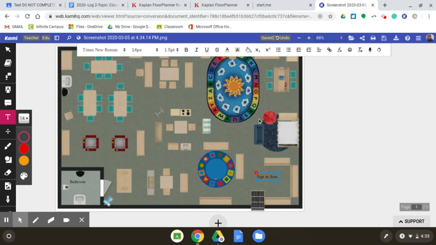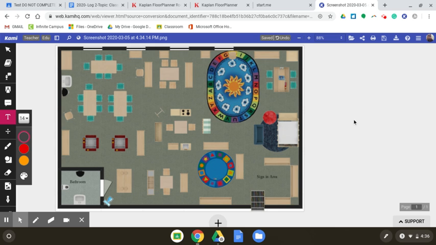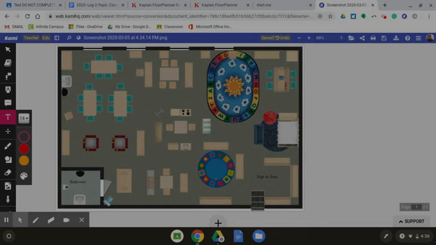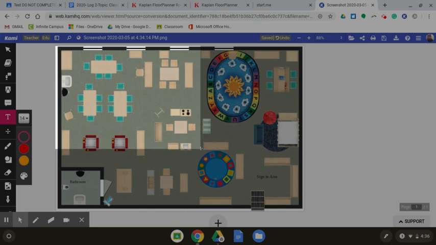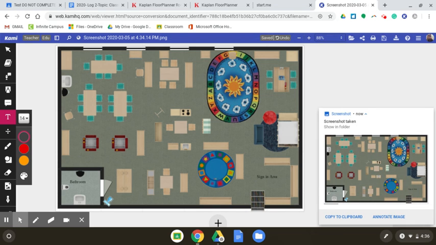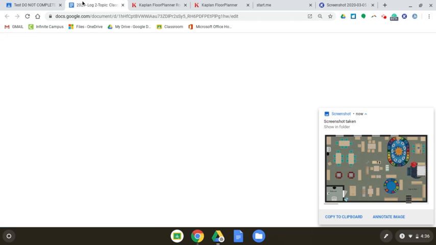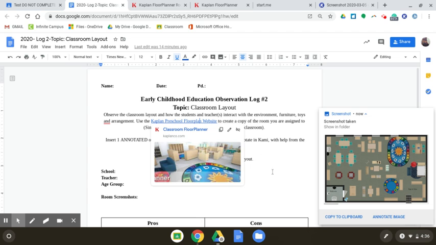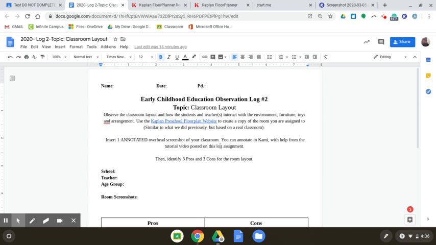Then what you're going to do is screenshot again, hit Control, Shift, and that Windows button. You're going to do a click and drag, and it's going to save that screenshot again to your downloads. Now you're just going to go back to your log.